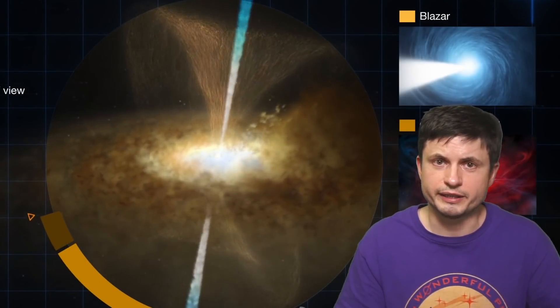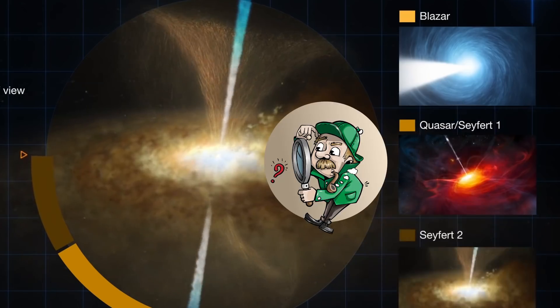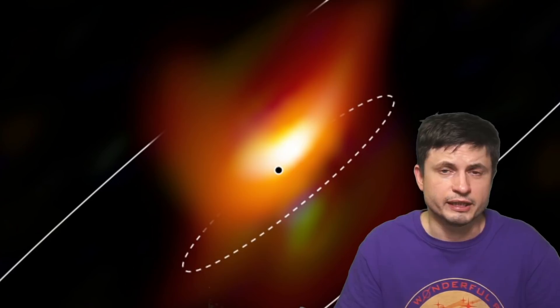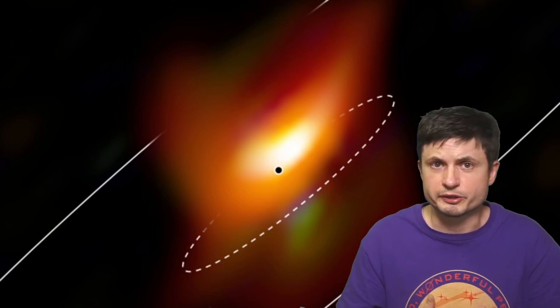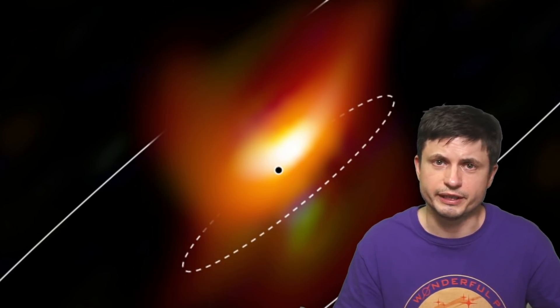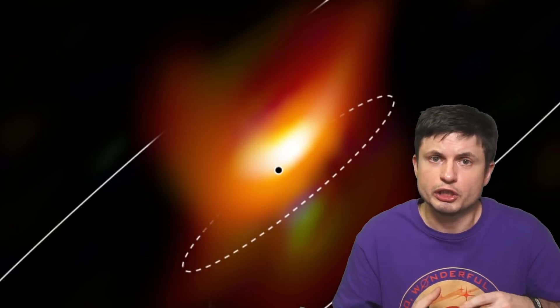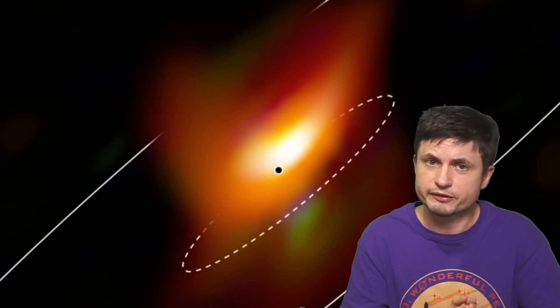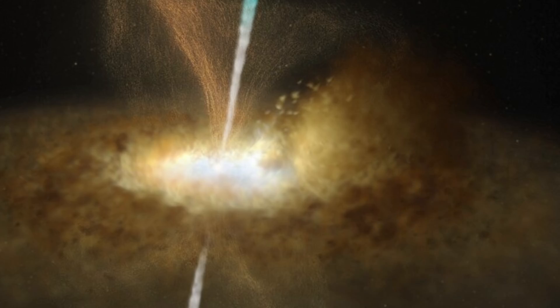If you're looking at this from the side, you're going to see a Seyfert 2 galaxy — basically looking at it laterally. Based on observations from M77, the main point is that it's really all about perspective. The unified model states that all active galaxies we observe are experiencing exactly the same effects — they're not different in any other way except that we're looking at them from a very specific angle. Generally, all of these central black holes and galactic nuclei have extremely similar internal structure and effects, with the central torus being responsible for most of the observed differences.